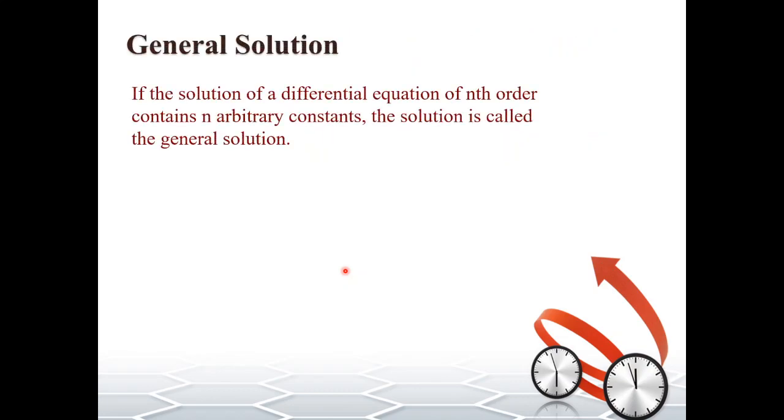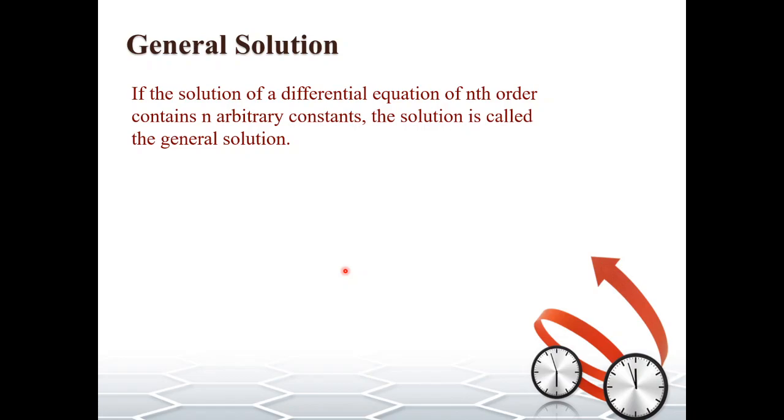So there are two different kinds of solution. One of them is a general solution, another one is a particular solution. Now how do we distinguish between the two, that is, which one is the general solution and which one is the particular solution? The general solution will contain arbitrary constants only. Now what do you mean by arbitrary constants? An arbitrary constant is one which may take any value. Right now we don't know its value, therefore we denote it by a, b, or in general c, or many times k.